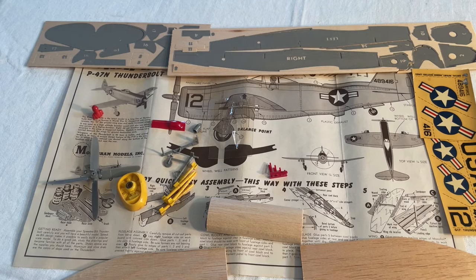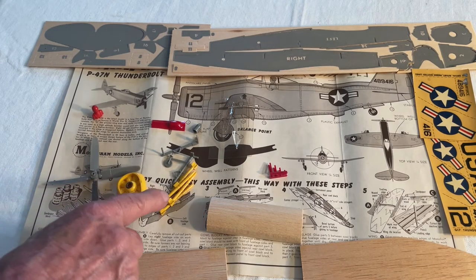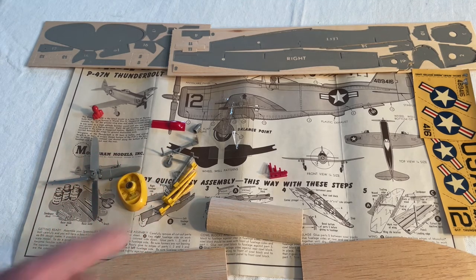They started out with only cowls and propellers cast in plastic and a sheet plastic windshield, but they quickly added parts and details until one of the most detailed of kits came out. This kit featured, as you can see, the radial engine, the scale propellers, lots of rockets, landing gear, other smaller details, guns.